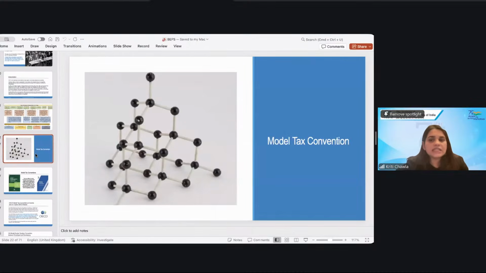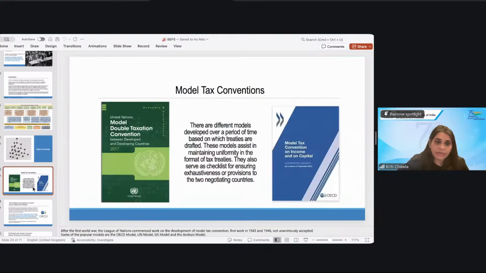Now, if you pick up a particular tax treaty, let's say we rely upon the India Mauritius tax treaty, or the India UK tax treaty, or the India US tax treaty. What is very interesting is that when you look at these tax treaties, it's going to be obvious that Article 5 will always talk about permanent establishment. Article 4 will always talk about residence. Article 7 will always talk about business profits. So how are they so consistent in that particular approach?